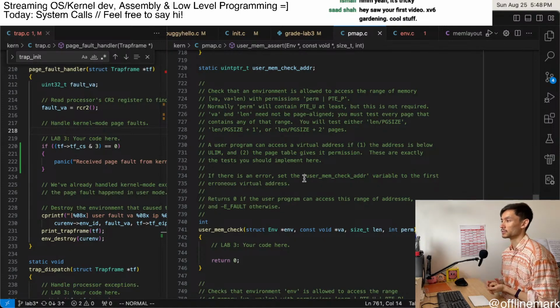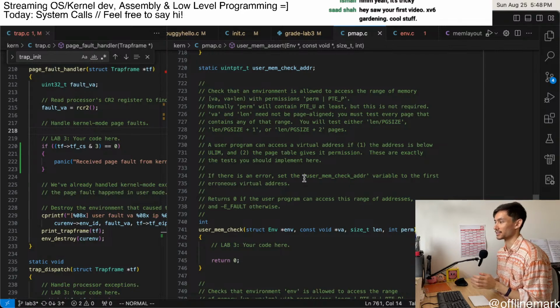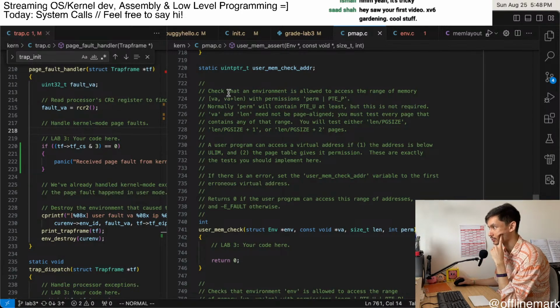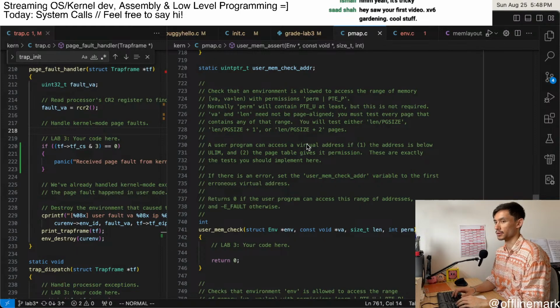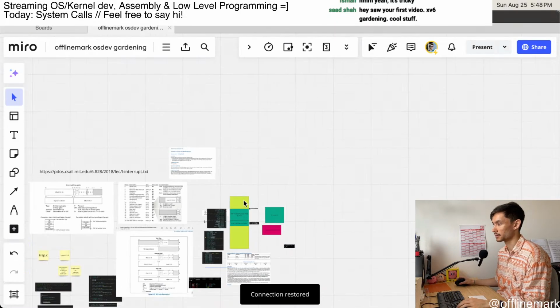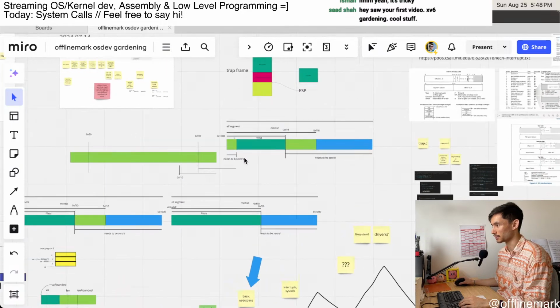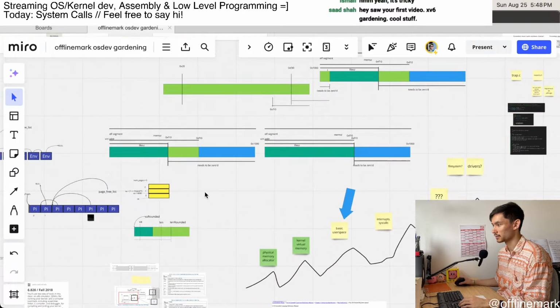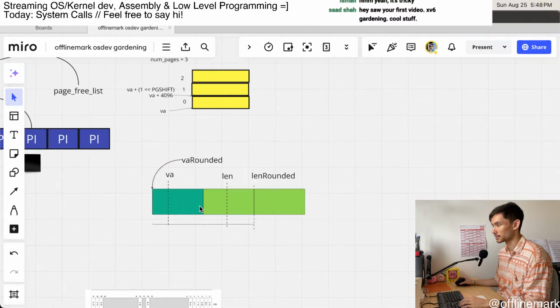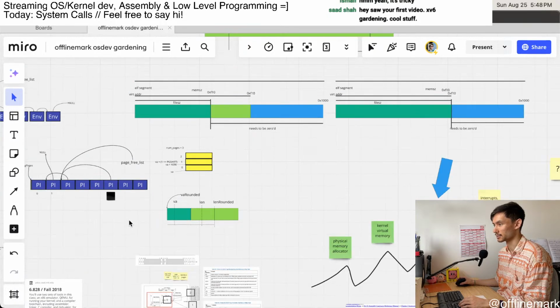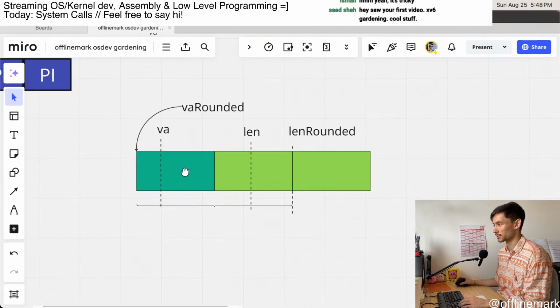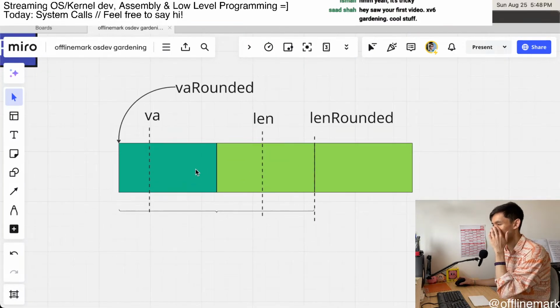Time for some real kernel hacker coding with virtual memory. I always find it helpful to draw these things out, which I will do here. We already have some other diagrams. Yeah, I think this is a good diagram. That's pretty helpful.